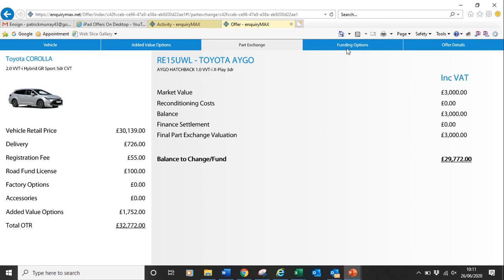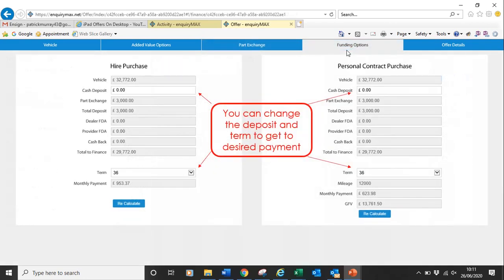So then we just end straight away on the funding options. This is obviously where, as I've mentioned before, in the group, we always present cash cost to change, and we also present a hire purchase and PCP. We have to do that for compliance purposes. Now you'll notice the red block in the middle. It says that the sales executive can actually change the deposit and the term to get to the customer's desired payment. If you want to see an example of how physically you do that by putting a deposit in here and it lowers the payment here, it's literally as simple as that.